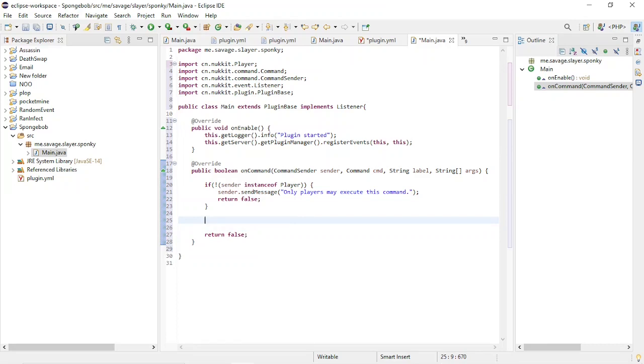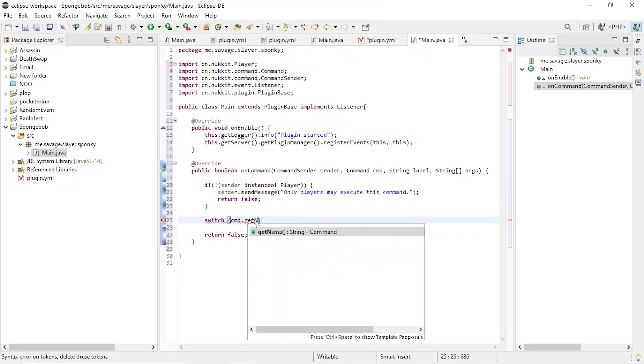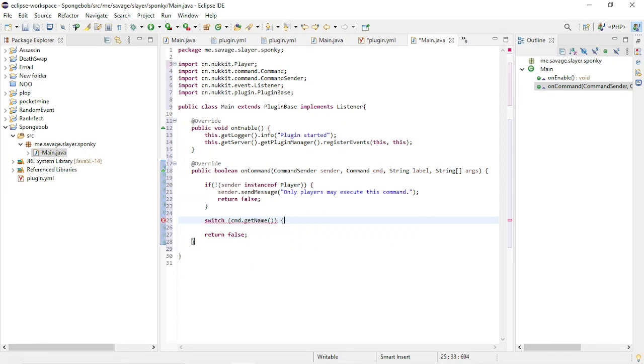So anyway, now we can actually start to get its command. So now we want to do a switch statement. Switch basically takes a list of arguments or whatever you type listed, and it checks the values and sees which one should be run, depending on the condition. That may sound confusing, but let me just break it down for you. So we want to switch between the command that will be written in the command bar, whatever you call it. So this basically switches between all the commands listed, and getName is just to get the name of the command that's being typed.